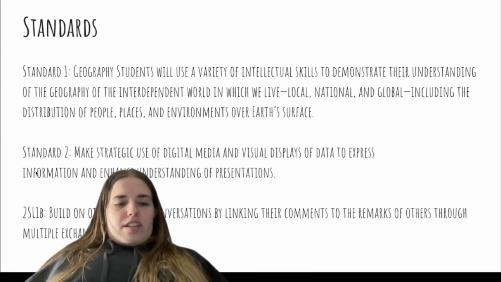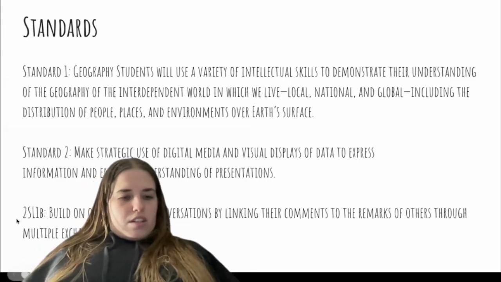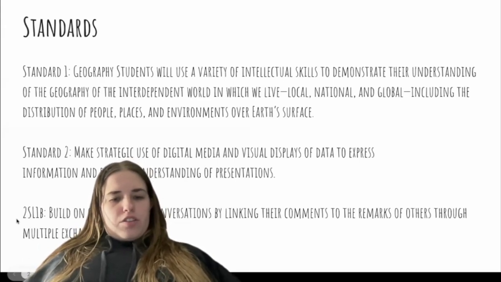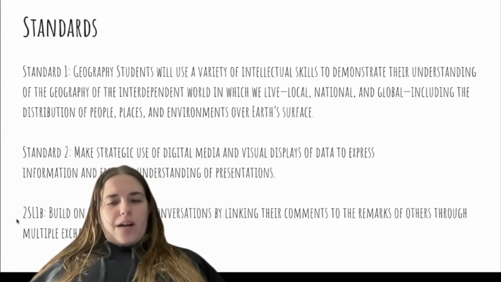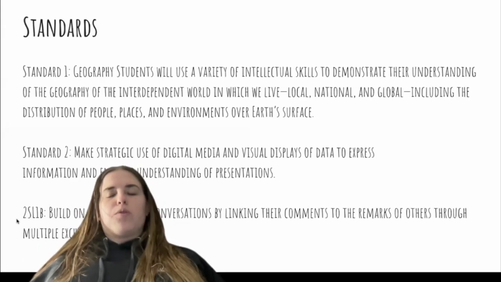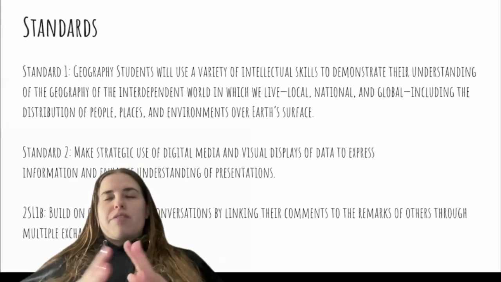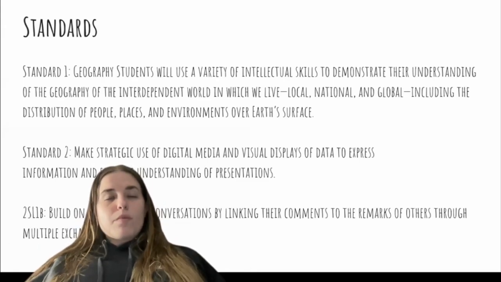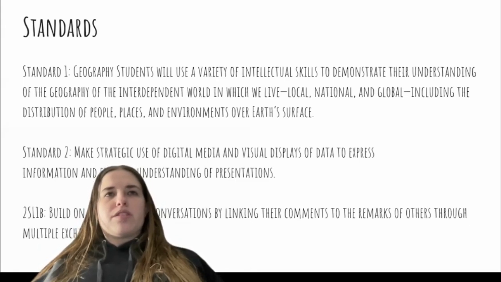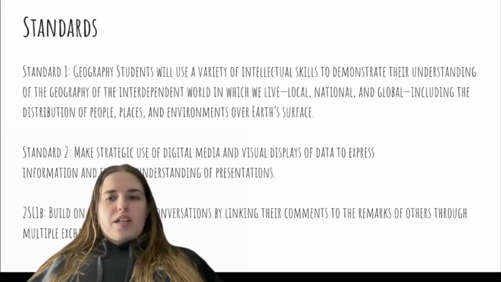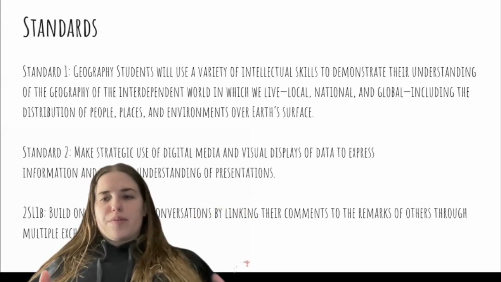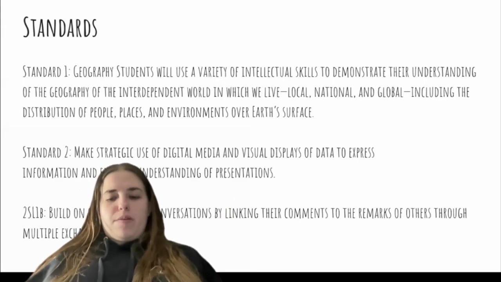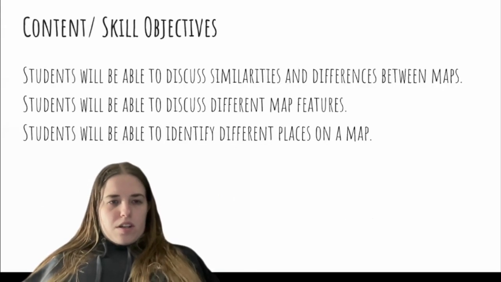And the literacy standard that is incorporated in this lesson is 2SL1B, which is building on others' talking conversation by linking their comments to the remarks of others throughout multiple exchanges. Because throughout this lesson, they are going to be grouped and they are going to turn and talk with their peers about what they are noticing and what they think is the same, and if they agree or disagree with a different student's opinion when they travel around to the different maps to see what they noticed.